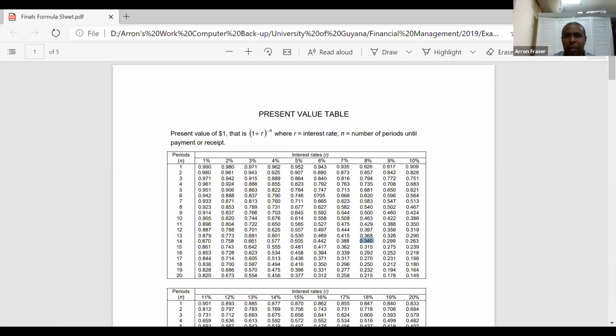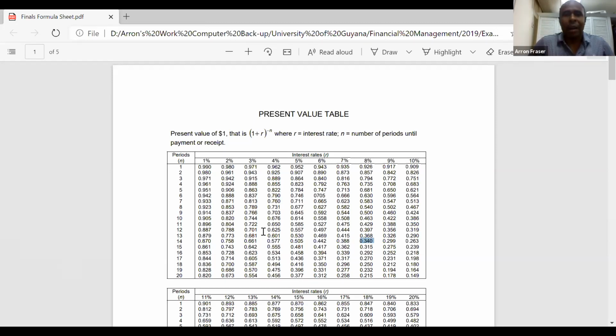Any questions on how the table could be used, or another example? Good evening, sir. Just asking a question. If we're supposed to use the table, as compared to a calculator, we know that the answer is going to be different. If you're doing a multiple choice, which one should we use, the calculator or the table figure?